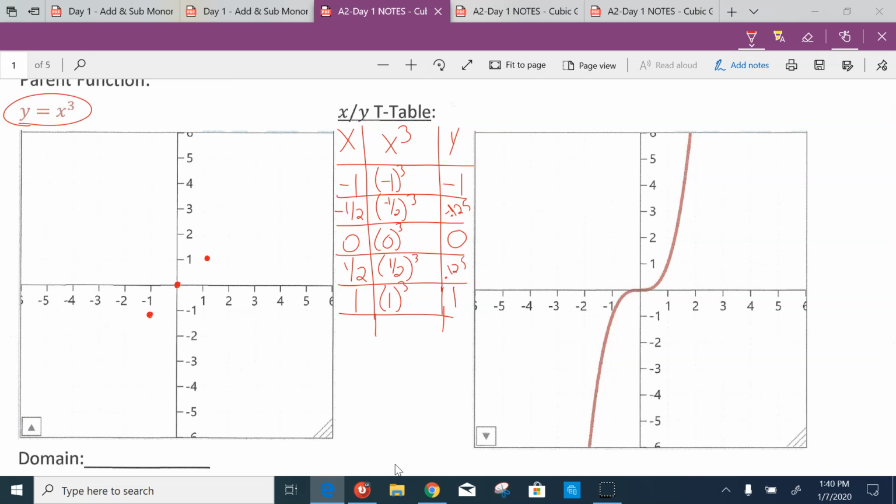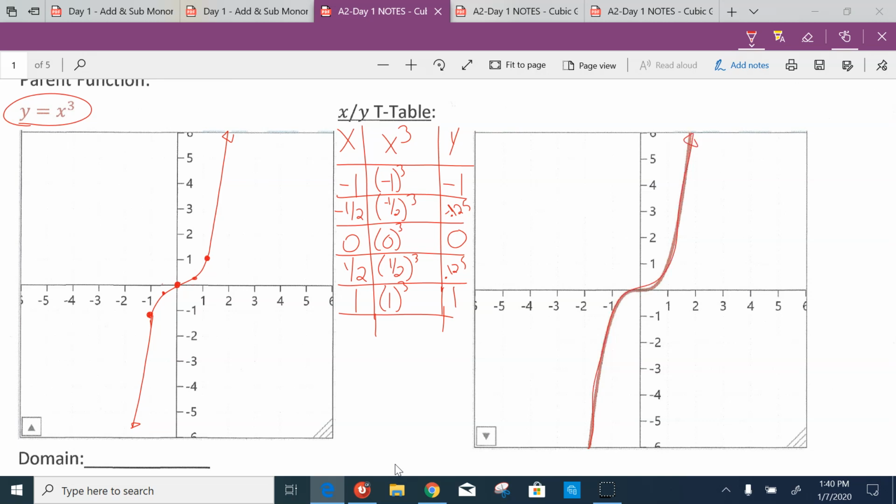So at -1/2, if I go left half a square, I'm only going to go down 0.125. So about right there. When I go positive half a square to the right, I'm only going to go up 0.125. So what we get is this slight curve. And that was kind of the idea I want to get to you. The line will continue to shoot up going to the right and shoot down going to the left. But I want to show that what you have here is a curve. It's not a straight line that connects diagonally. So just at these points alone, I can see how I get the graph over here on the right-hand side.